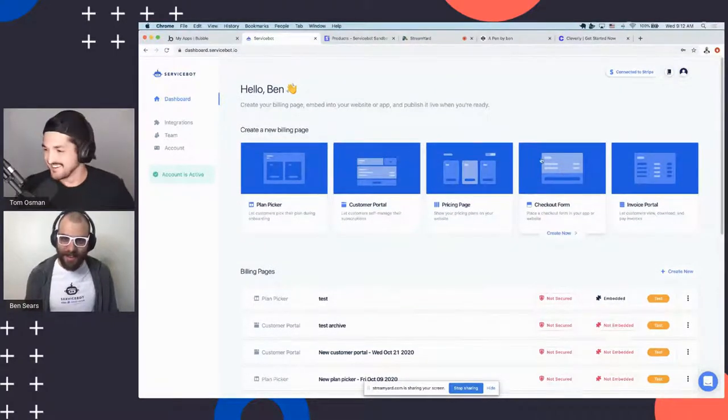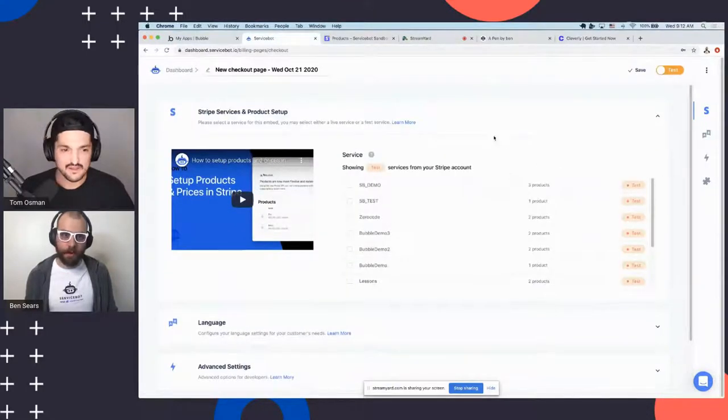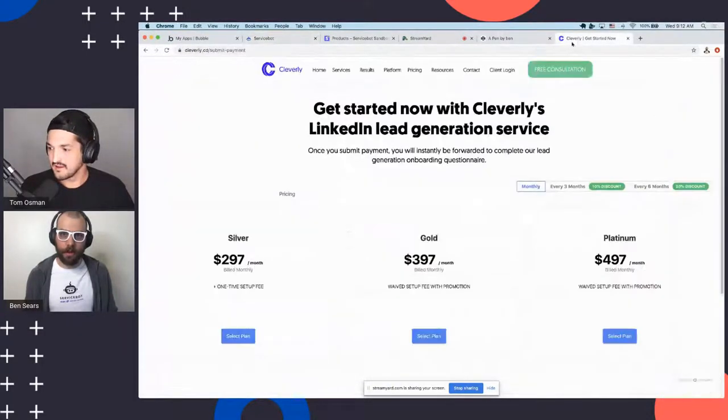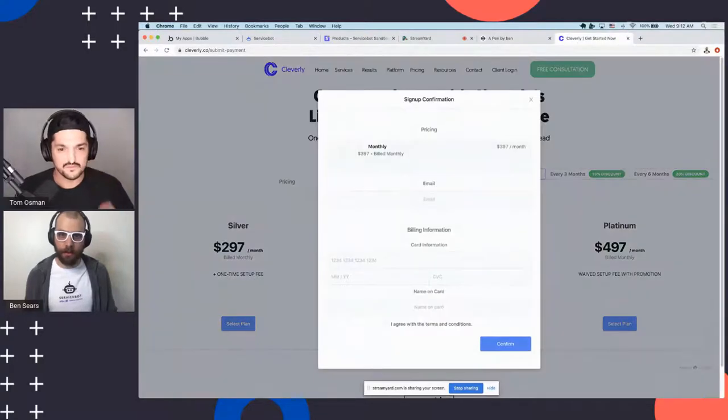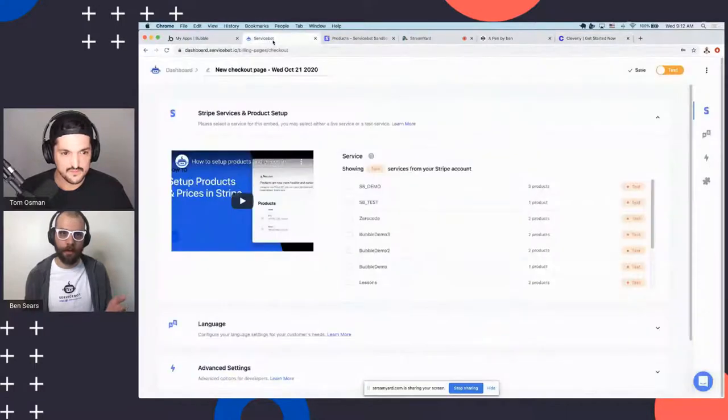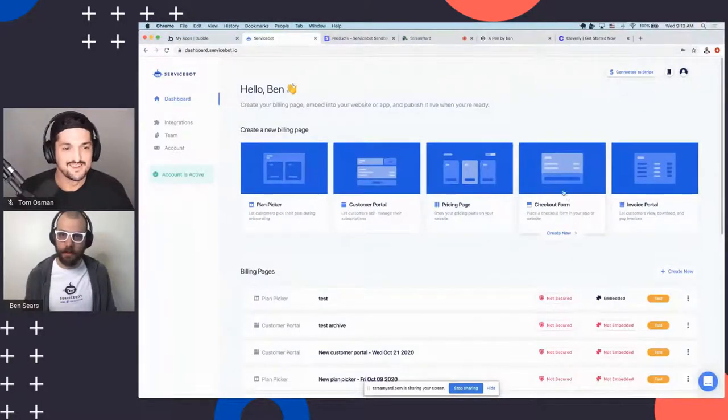All right. So next is checkout form. This is probably the most basic one. When you click the select plan, this form pops up here. This is the checkout form where you actually just enter your credit card information. You don't get to pick a plan or anything. This is what the customer needs to pay for. Display them the form, and then you can take payments that way. I don't think I need to explain that too much. It's a very common concept to have these checkout forms.